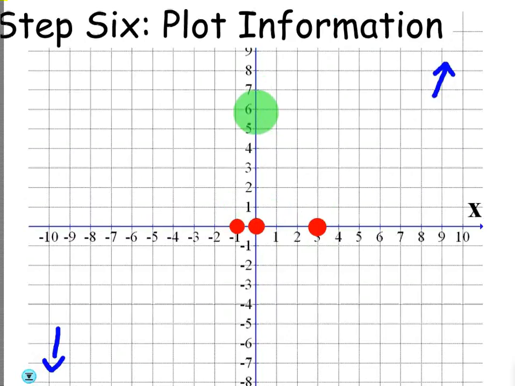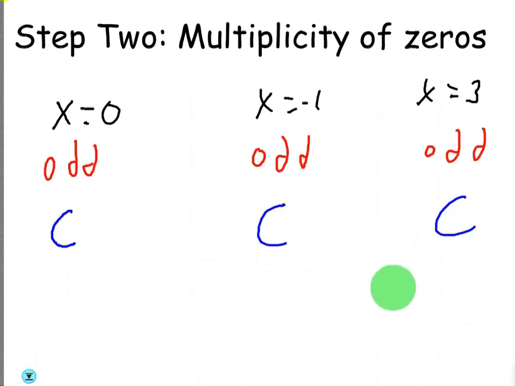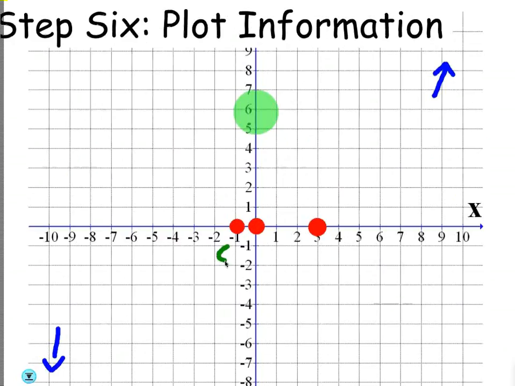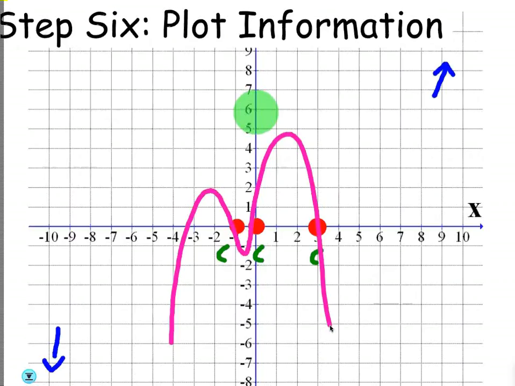Okay, and another thing you want to do is where you have those x-intercepts, either put a C or a T, okay? Now we already determined that it crosses at every single one of those, so you could put like a little C next to each of those points. That way you know when you connect it with a line. I'm going to erase this. I'm just going to do something random here. That way when I go through the points, I know that they'll cross through. They won't just touch. They'll go all the way through.